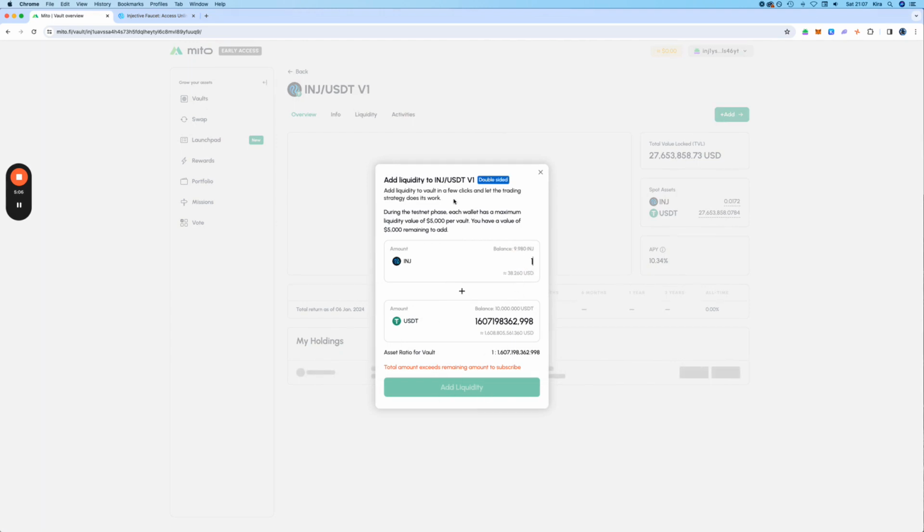So basically you will have a few different vaults where you can put in LP tokens, liquidity pool tokens. For example here INJ USDT, you would click on it and then click on add, and then you can add some liquidity. It looks like it's not really possible to do it anymore. The testnet has been out for a while, and usually here it would be 1 INJ, and on the other side the real price of INJ, so 38 USDT would be required, because here you are creating LP tokens and adding them to the vault, a bit like we saw in the Dojo dApp that we did a video about. So here it would be the same.